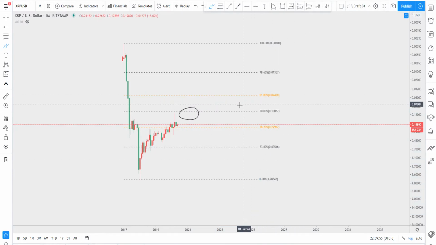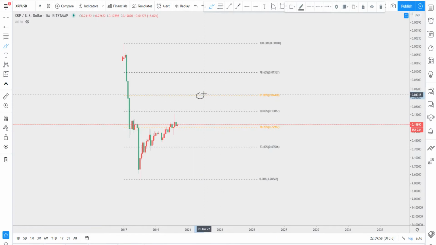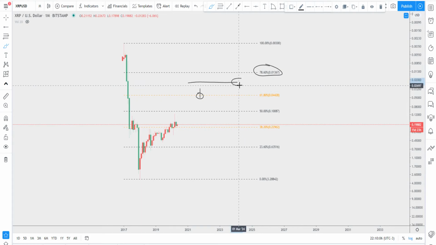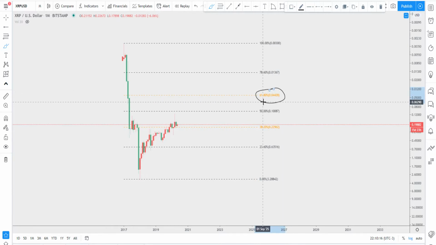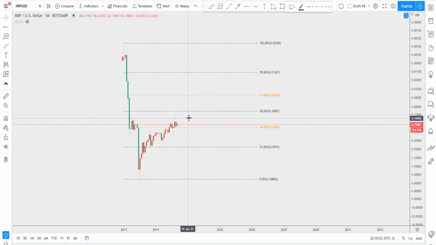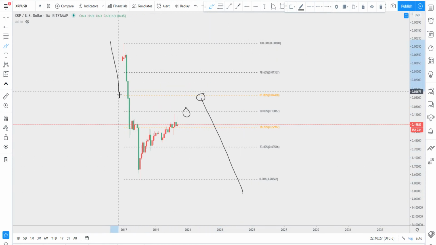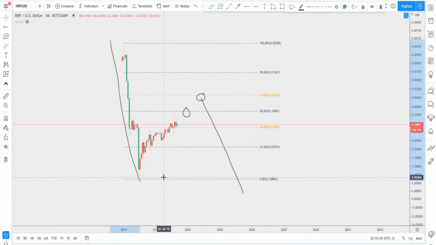Okay, it works for both sides. So even if we make it to the 4 cents, even with a trigger, it doesn't mean we have to keep going for 780 because we also have the 50 here. So it's like a cascade effect. After this scenario here, we could see it like this, and then we keep following the trend because so far the bulls are in control. This is true, this is a fact, it's not the bears.